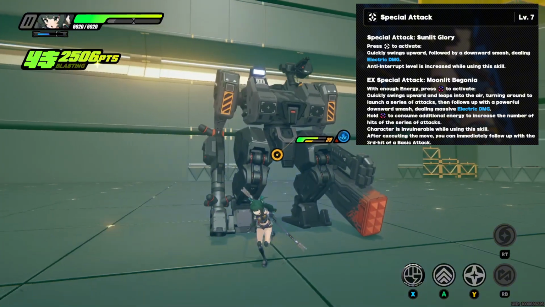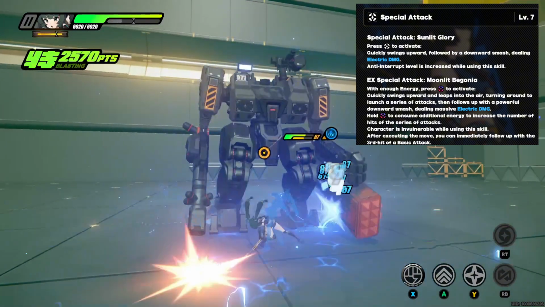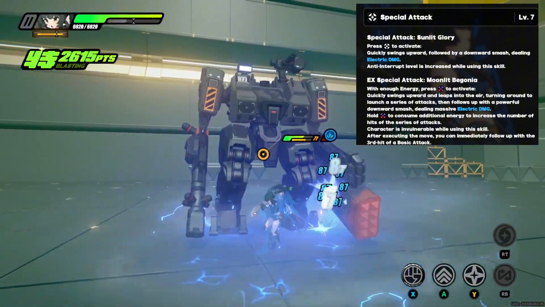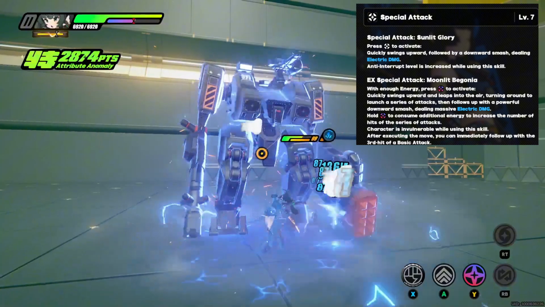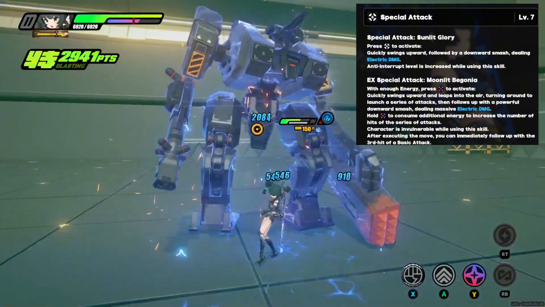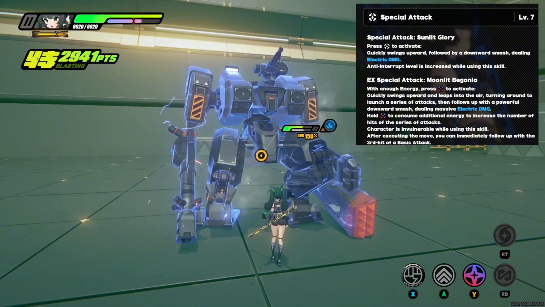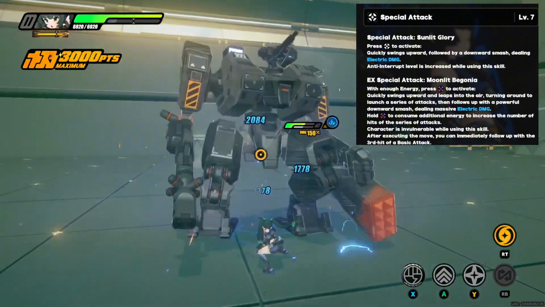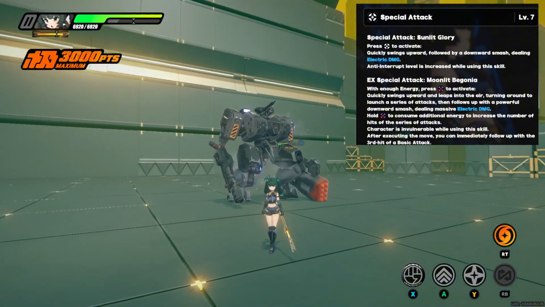Next is the EX special attack, Moonlit Begonia, I hope I said that right. With enough energy, press special attack to activate, quickly swings upwards and leaps into the air, turning around to launch a series of attacks, then follows up with a powerful downward smash, dealing massive electric damage. You can hold the special attack button to consume additional energy to increase the number of hits in the series of attacks. Character is invulnerable while using the skill.